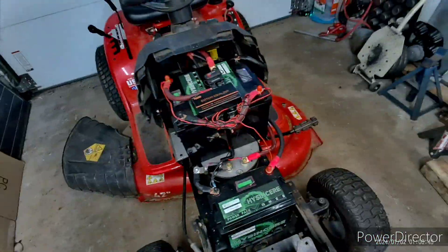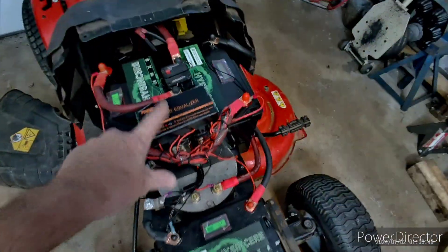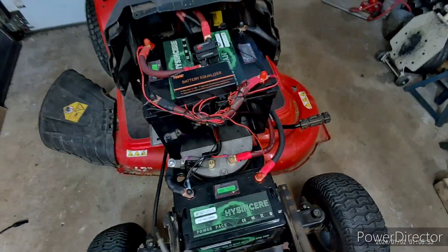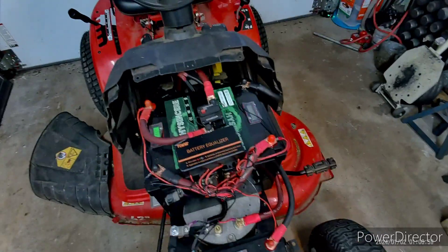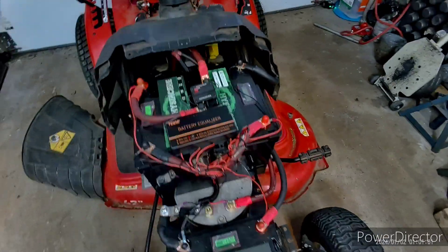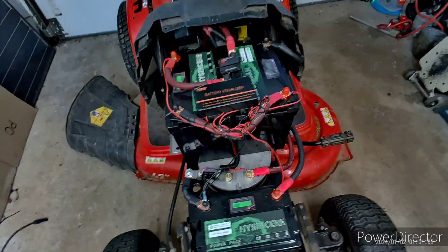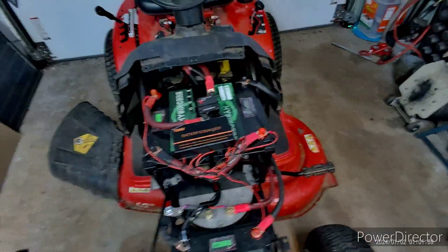Any questions, please feel free. I'm going to give an update soon — I'll probably be taking out this battery equalizer and putting a full 36 volt BMS in here. I had to take apart all the batteries and change them all, but hopefully it'll work a little better than with these three separate batteries. It'll basically be like one 36 volt battery instead of three 12 volt batteries.